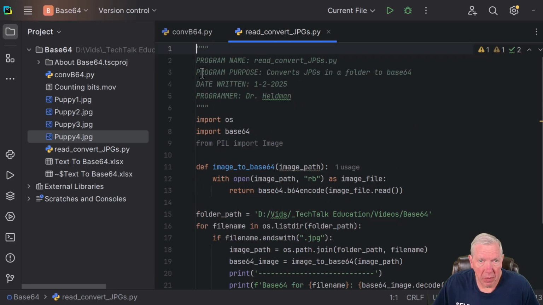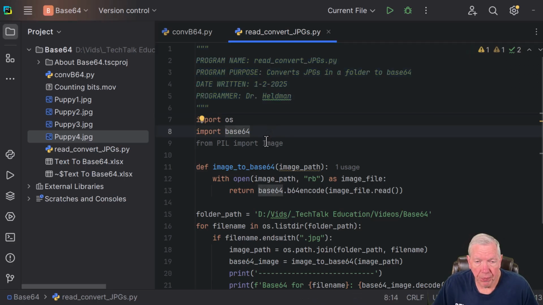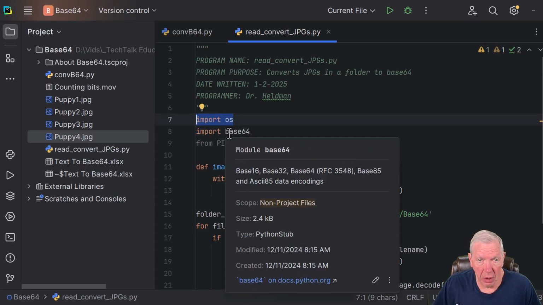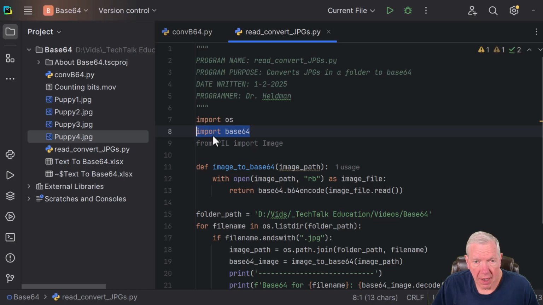I've got the common header here. I always teach my students to use a default header when they're writing Python code. In this case, I imported OS, which is another part of the main Python code, so it's known to Python, as is Base64. Now there's a library that Python does not natively know about called Pillow.